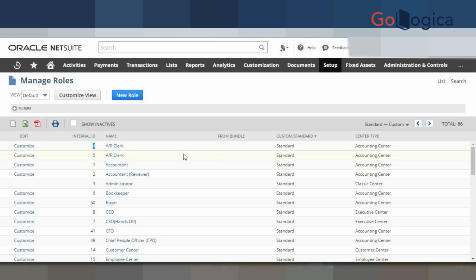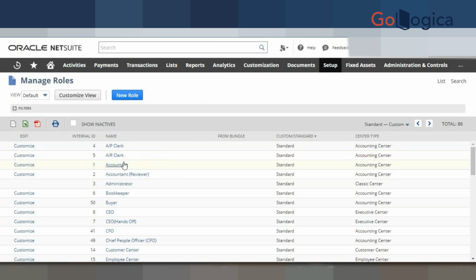For example, AP Clerk, AR Clerk, Accountant, Accountant Reviewer all belong to the Accounting Center. That is, these are all accounting-related roles, and all of them come under one single umbrella of the Accounting Center. So this is the platform on which you will find these roles, or you can say under one common umbrella you will find similar related roles.